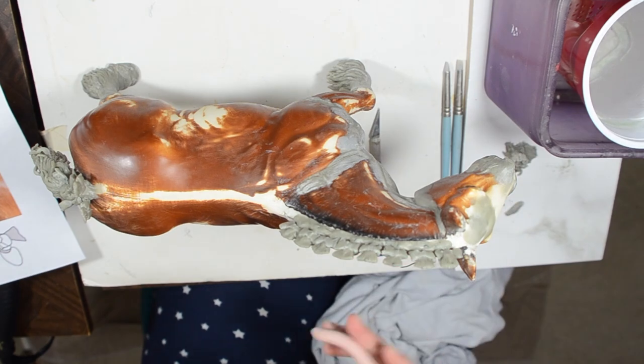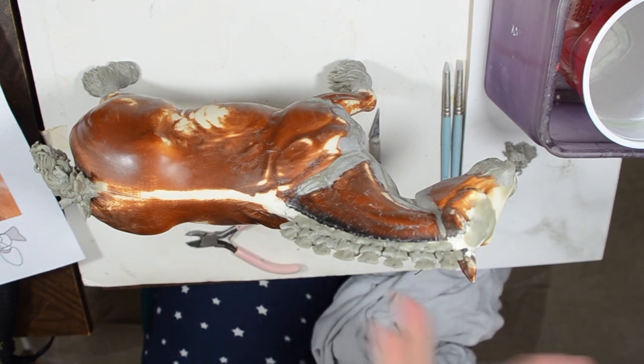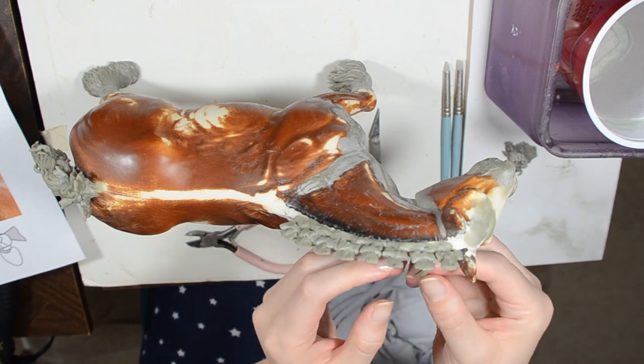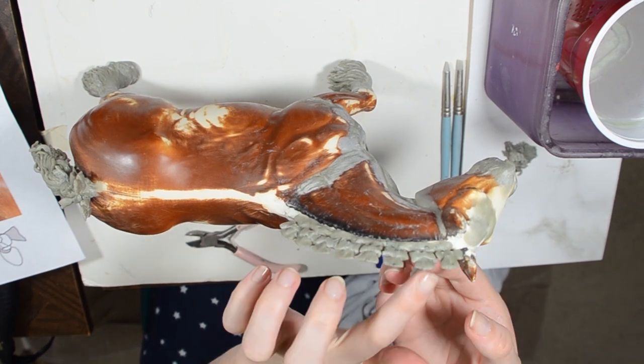Time for the mane. I made sure to put in a wire before the ribbons because I wanted the mane to flow off of the body a little bit. I'm going for a windswept look, so the mane isn't just hanging down. Using this wire, I can add, you guessed it, more noodles.